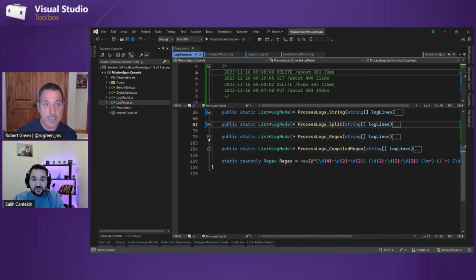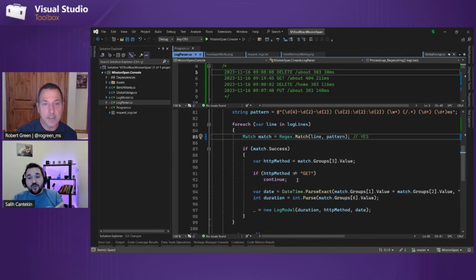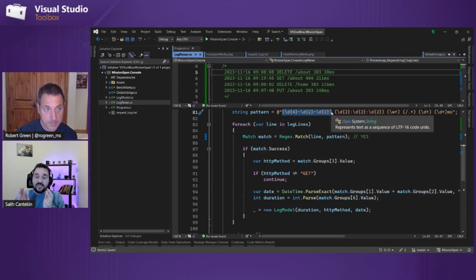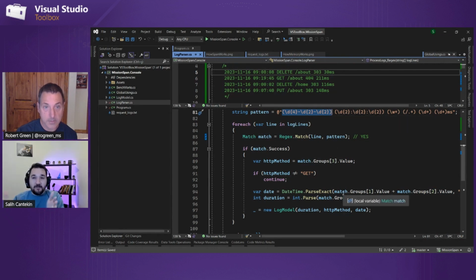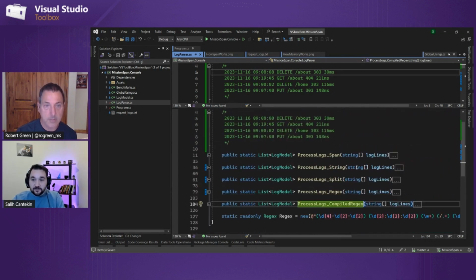For the regular expression and the compiled regular expression, it is the same. So basically you created a memory allocation here. No matter if it is get or not, you're going to use the same value. And over here, this is different, because my expression parses the date and the time differently. So I needed to combine them. But again, as those are strings, within here I'm creating a new string, so another memory allocation. And it's going to be the same for the compiled regular expression again.